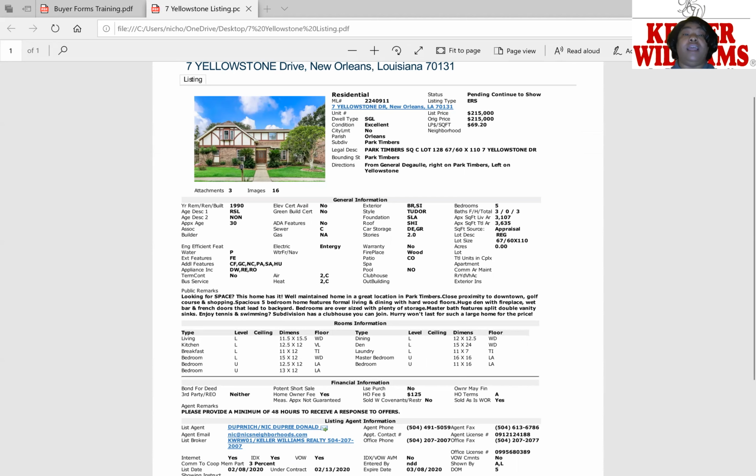So when you're submitting an offer, once again, you want to submit the purchase agreement and the disclosures, which are the attachments. The disclosures can include lead-based paint, an as-is waiver, even a mold disclosure or any other disclosures, and your deposit addendum. So everything that you need to submit when you're submitting an offer, you want to submit it all in one file. Okay, so I hope this has helped you.